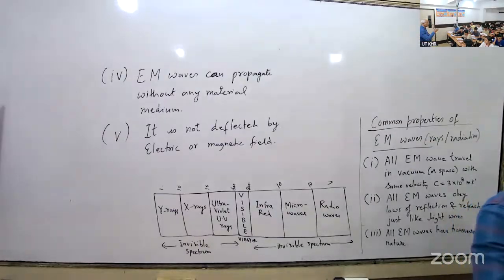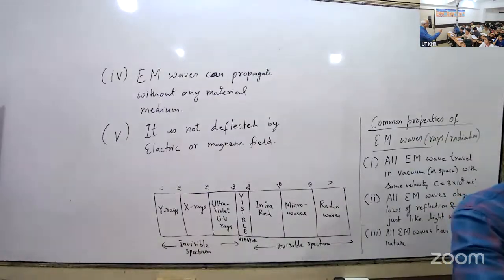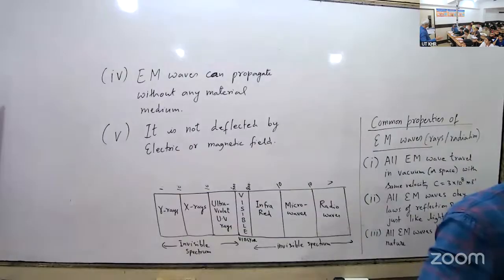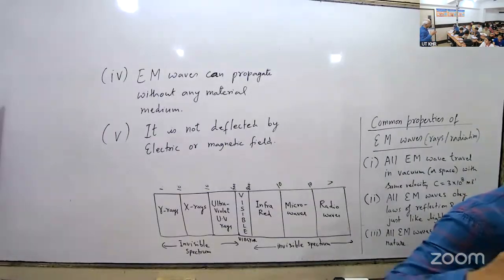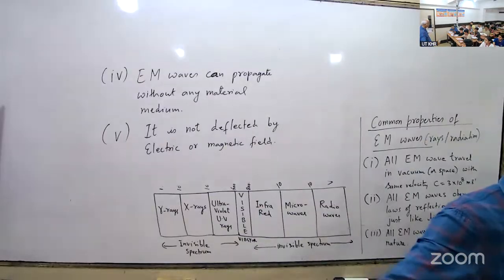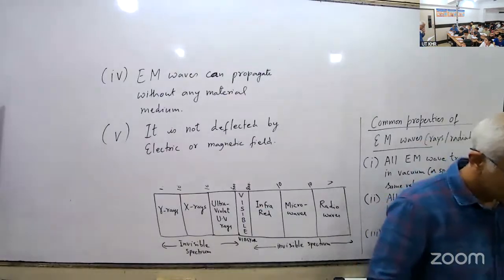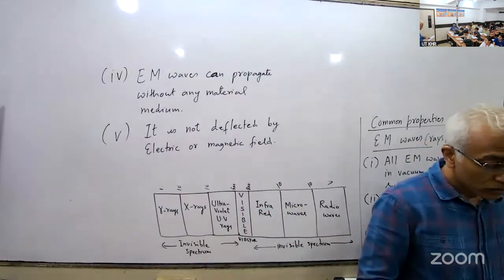Also, gamma rays can penetrate through very thick metal sheets. Metal sheets as thick as 30 centimeter, almost a foot, 12 inches, right? It can penetrate through a 30 centimeter thick metal sheet. That powerful it is. And a couple of meters of concrete walls, it can penetrate through that. So that powerful it is. So this is the method of detection.